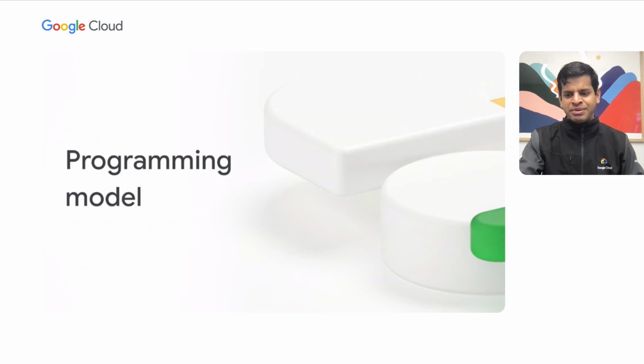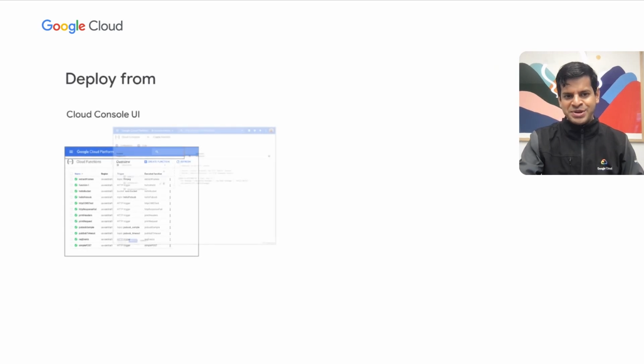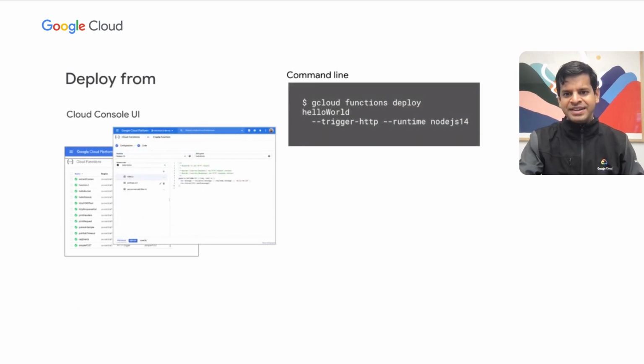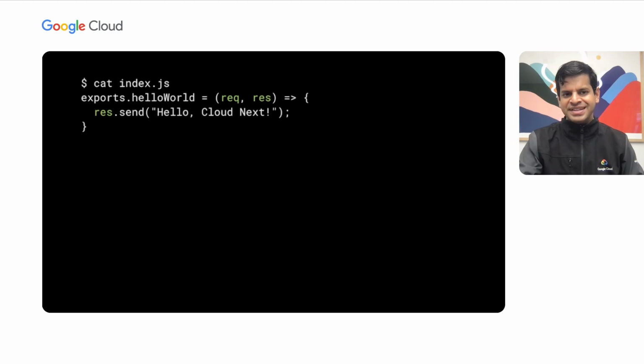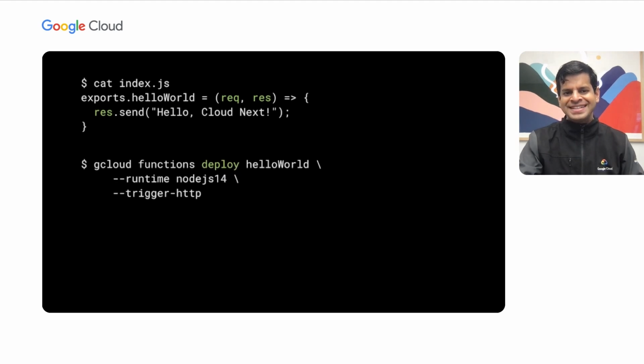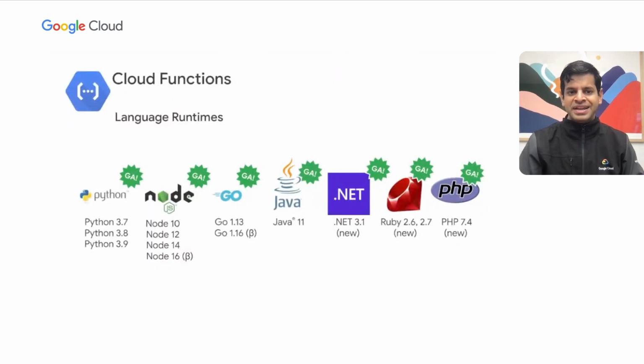Functions in the FaaS programming model are very easily deployable. You can deploy a function from the UI, from the CLI, through the IDE using Functions Frameworks, as well as the API. Here's a simple example where you have a snippet of code which can be deployed using a single command, ready to serve traffic in minutes. And you can deploy these functions in your favorite programming language. We are super excited to ship these languages to you. Think about Node, Python, Go, Java, .NET, Ruby, and PHP.